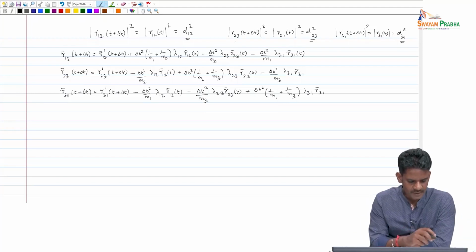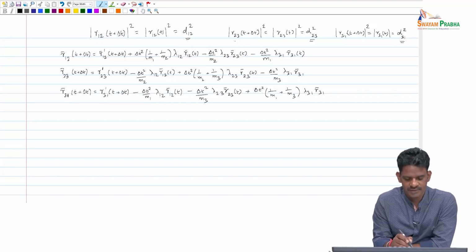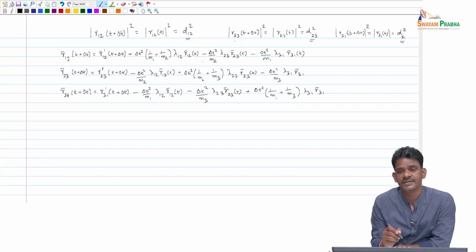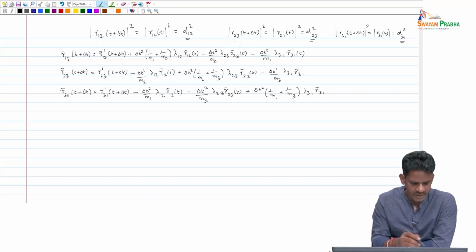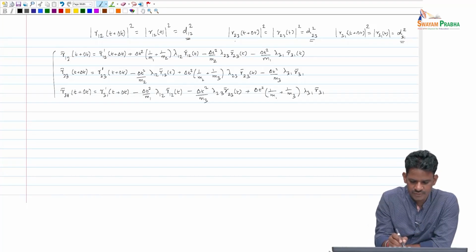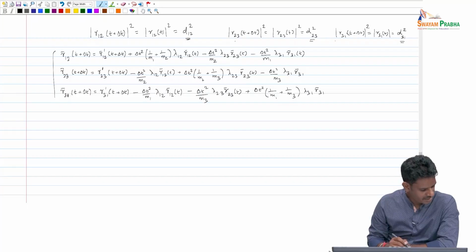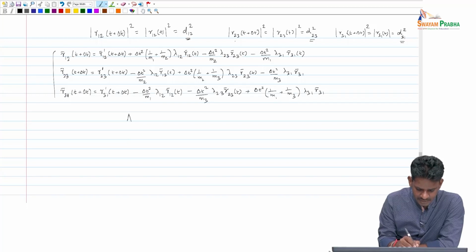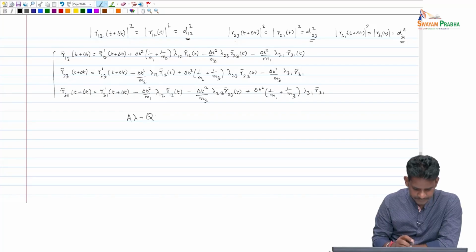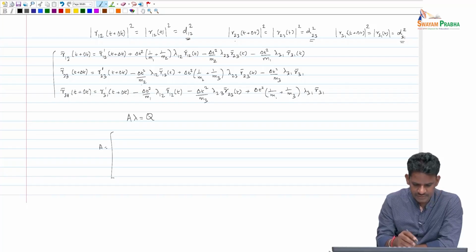So now we got this R12, R23. I am putting an overbar on all these vectorial quantities, just to be careful that what we are writing are positional vectors. The next thing is to take the square of these terms and then equate this to the equilibrium bond length. I am going to skip these steps because it is quite lengthy to write here. And ultimately we should be able to write an equation in a matrix form of this kind, where this matrix A would have all the linear terms in this equation.